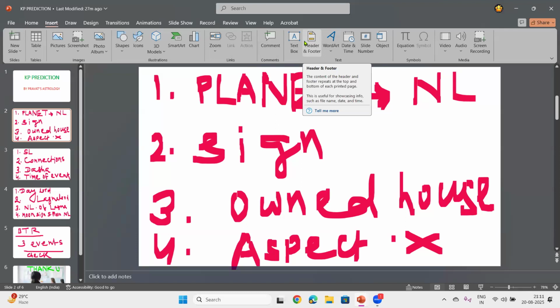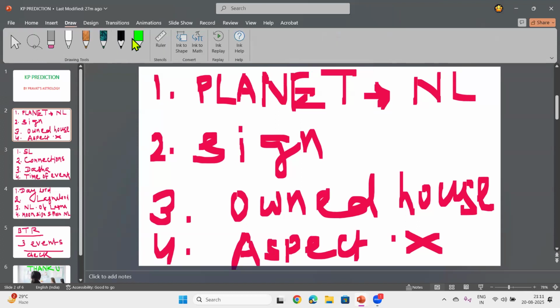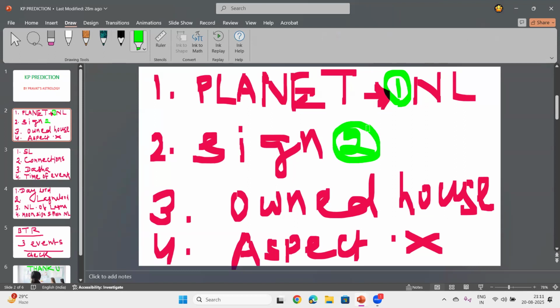Then what kind of other result can the Sun give? So this is the first prominent result, number 1. It will give the result of the nakshatra lord. I will show the chart and I will say how you are going to get it. Then, suppose your Sun is sitting in the Virgo sign. Then the Sun will give the result of what? The result of the house and the sign where it is placed.